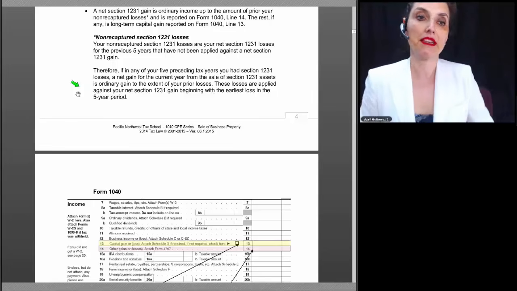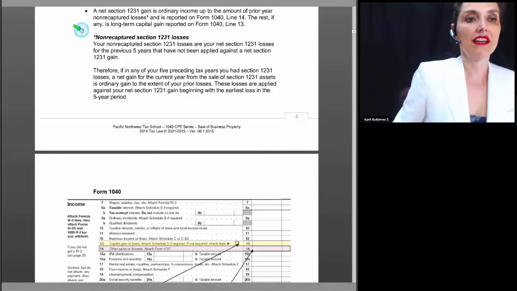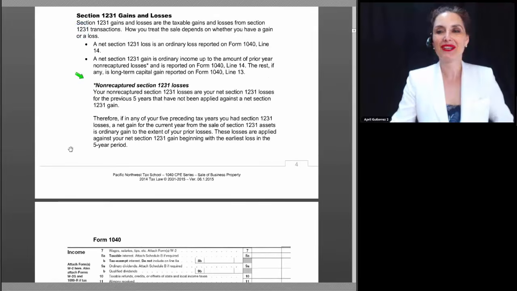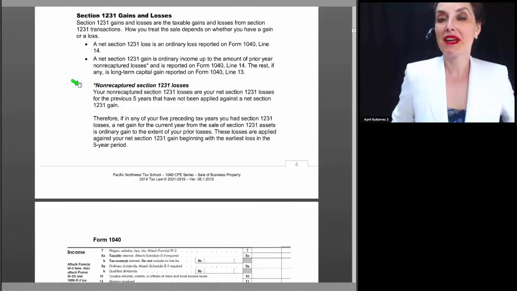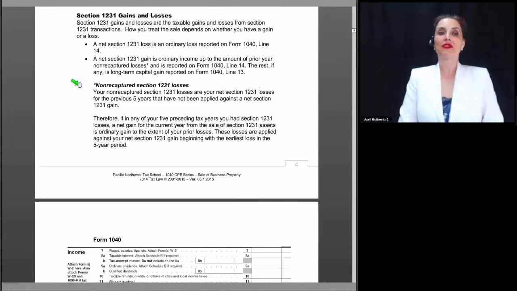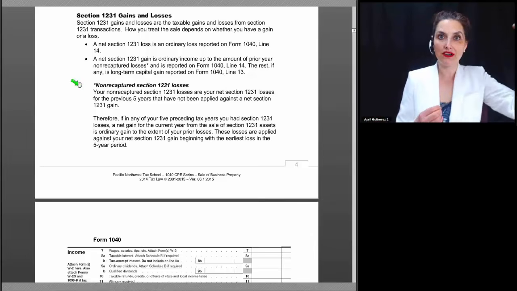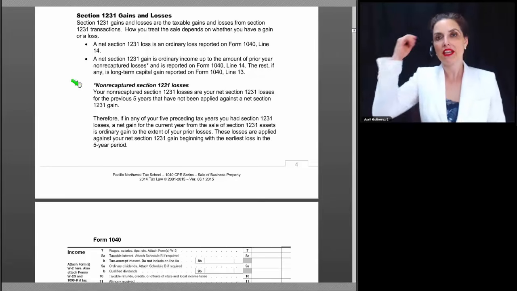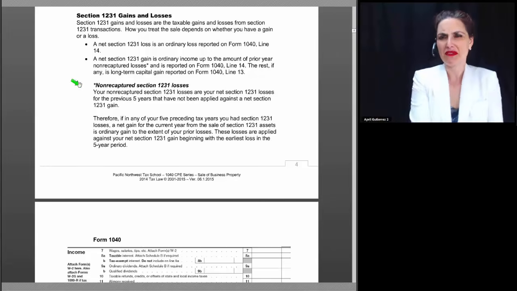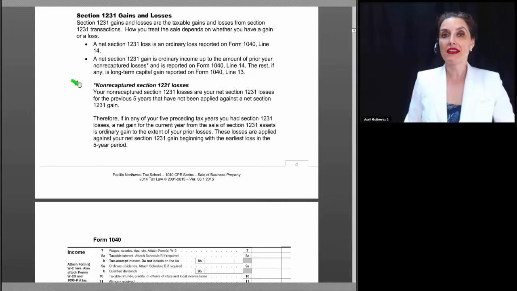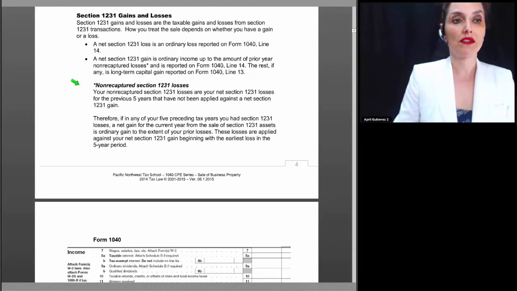Now, it happens to be that this little sentence on non-recaptured Section 1231 losses occupies a space in tax software, where often it will have a worksheet showing you what your non-recaptured Section 1231 losses are and what year those losses are applicable to. And you might be scratching your head going, why is my computer software generating this worksheet? What does that mean? And then we move over to the IRS CPE exam, where they actually do throw a question at you on this very topic.